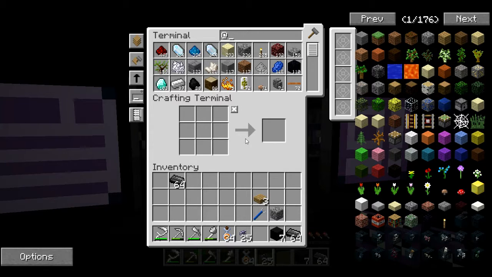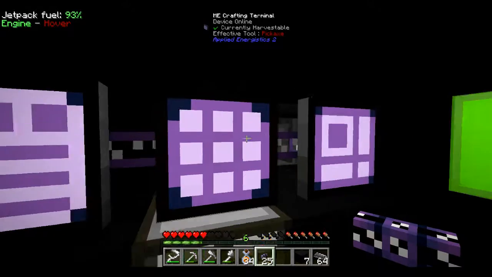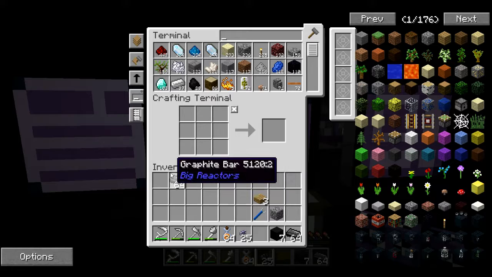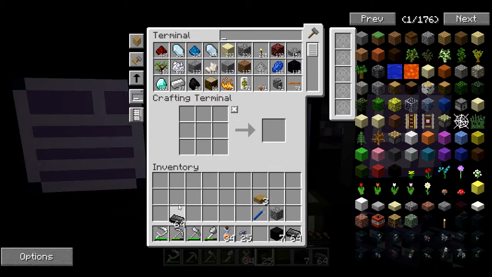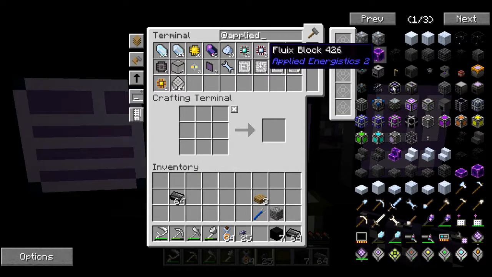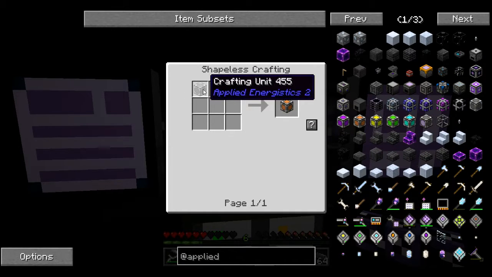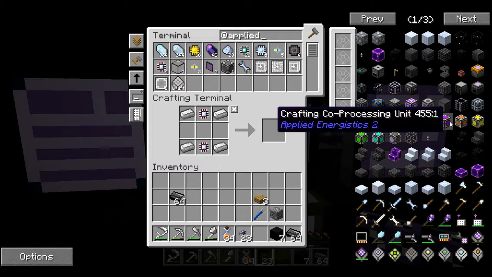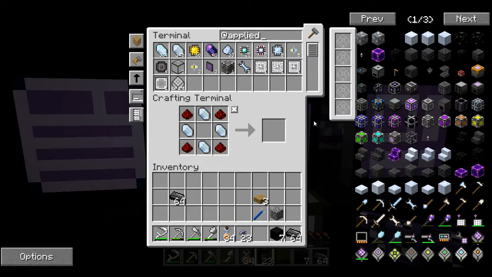Applied Energistics. Alright, actually, can we get back there to that? We can. We're gonna need that. At Applied Energistics. These guys right here, crafting processor thingies. We need one of those. Oh, that was expensive. And then, what was it? For just a 1K, one of these.